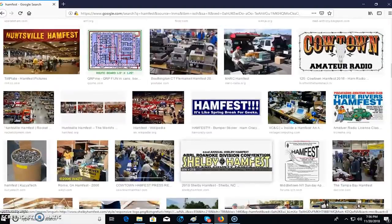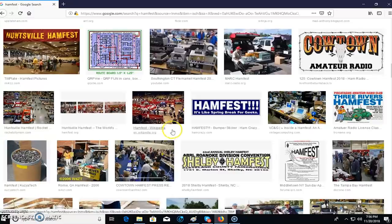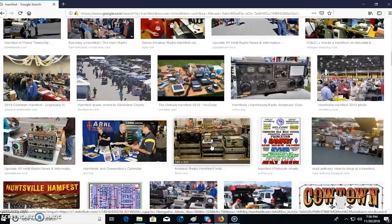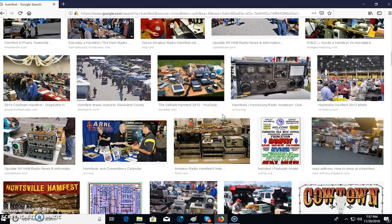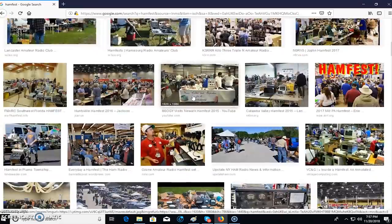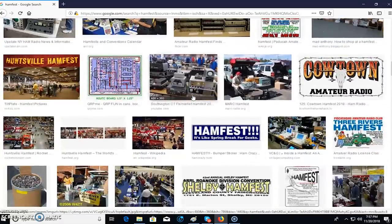There comes a risk with Ham Fest radios. Guys that are seasoned, please don't yell at me — I know you're not crooks. But there is the occasional hidden problem: it won't work, or the price isn't really cheap. You get it home and find out it doesn't modulate on AM, or the filter's missing on sideband, or there's total noise on 10 meters. These sellers may not even know there's a problem. You just don't know. I don't want you buying your very first HF rig at Ham Fest thinking it's a sure thing.